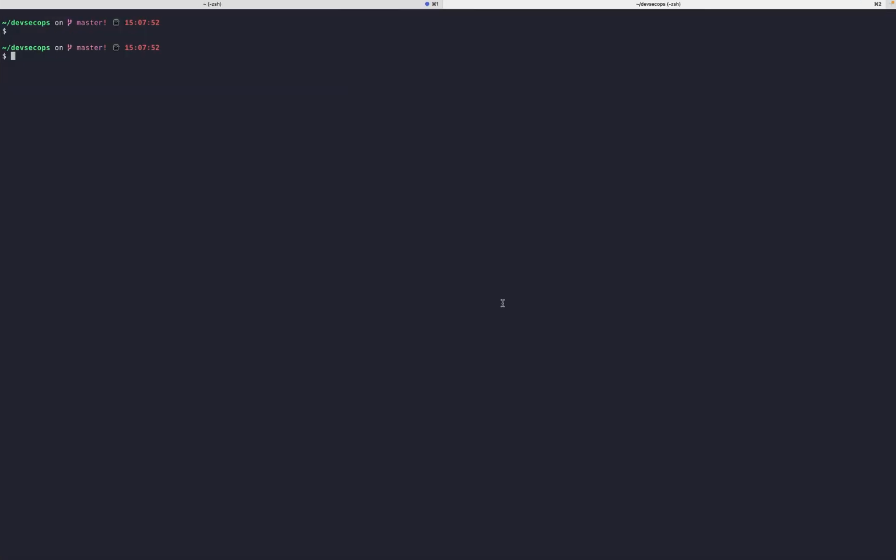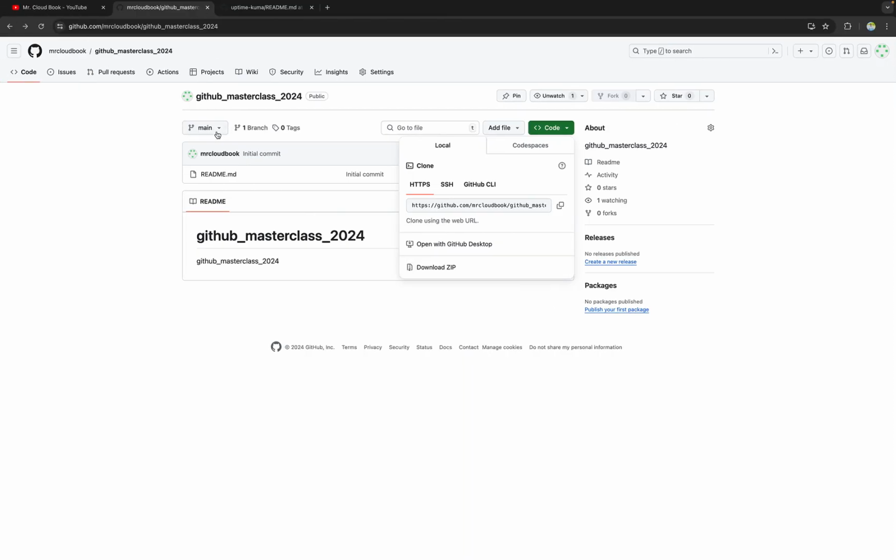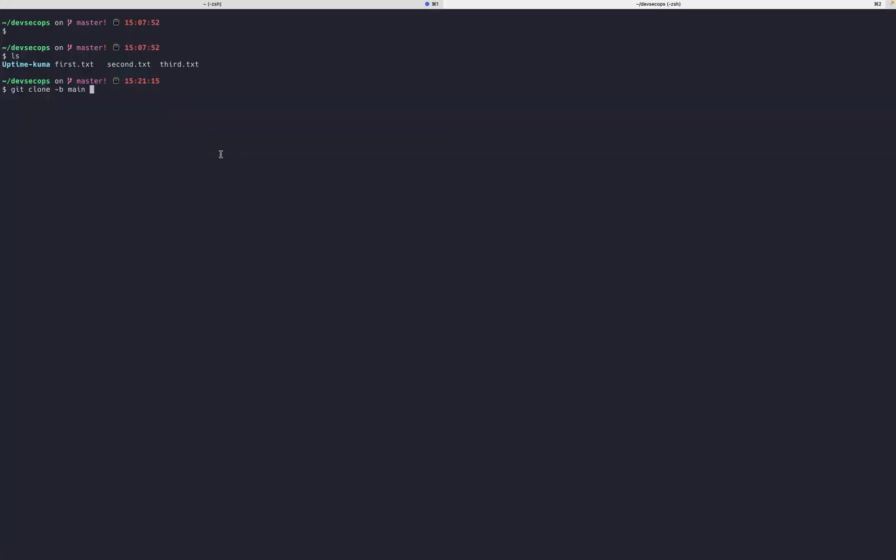Here is the terminal. I don't have anything here. So let me clone using the command git clone, which is the command to clone the repository. On the terminal, you have to go to the directory, and there you can copy or clone this particular remote repository. To clone the repository, we give the command git clone -b, and then you can give the branch name. -b main, so we have main. You can see here the branch is main. So -b main and paste the URL, which is the URL of my GitHub repository, and enter.